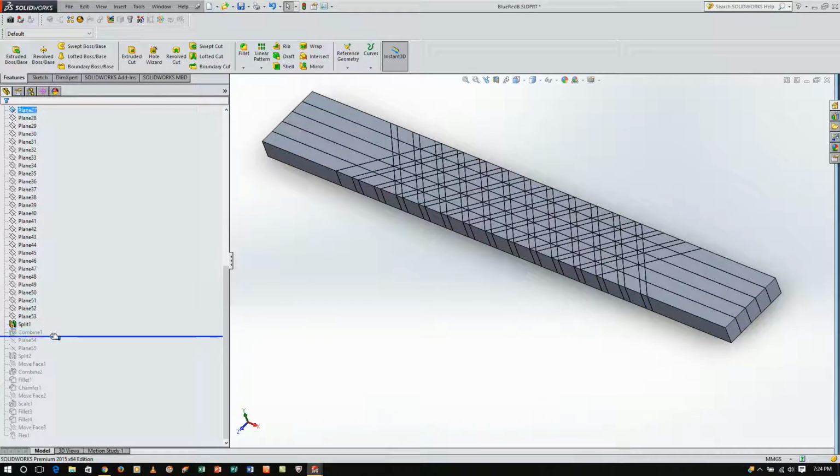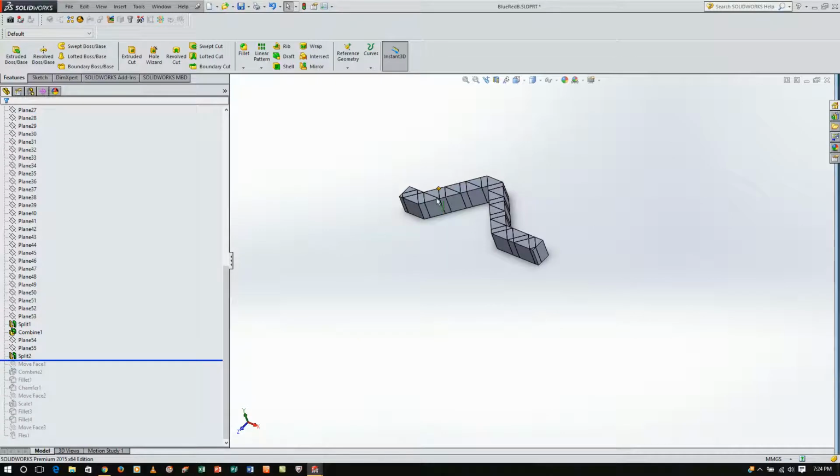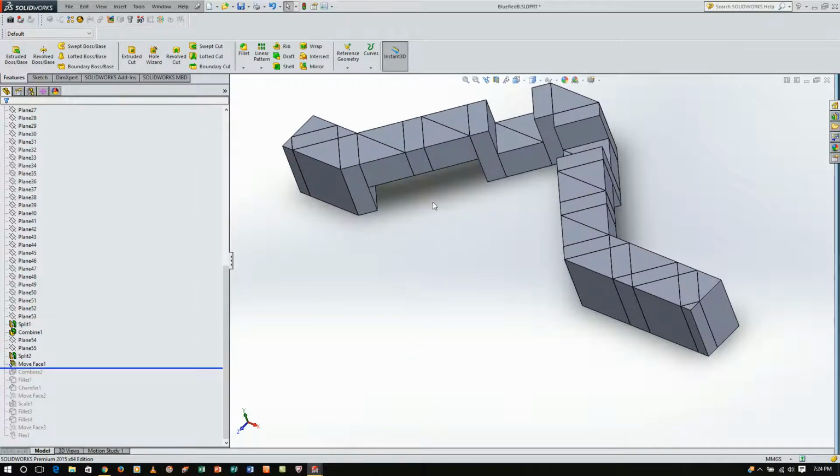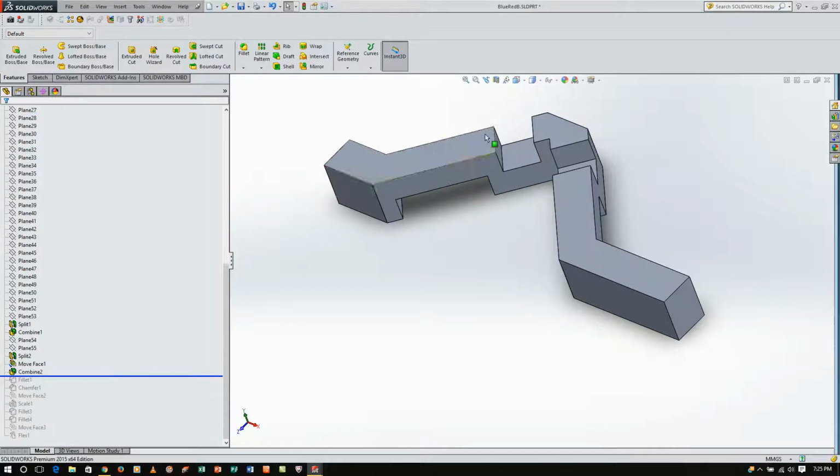I now just keep the pieces that I want for the band I'm working on. I define a couple more planes and split, so I'm now just looking at the part of the band that I'm going to use in the ring. I move some faces, so here you can see I've moved parts of the ring up and down. This allows for the other bands to go under and over where they need to. I now do a combine, which combines all of these into one piece, so it's now just one part. I do some filleting to smooth things out.